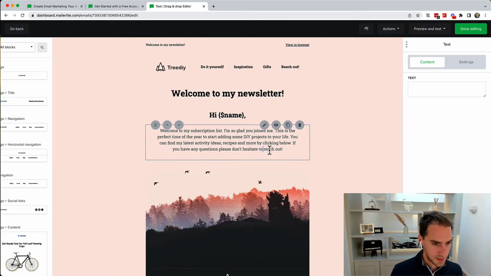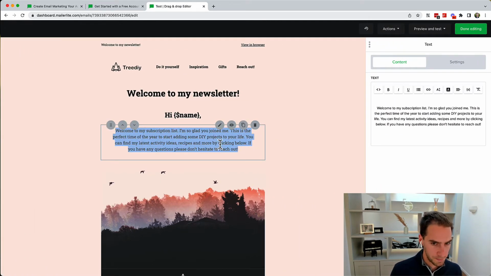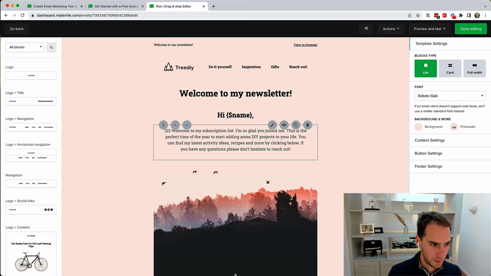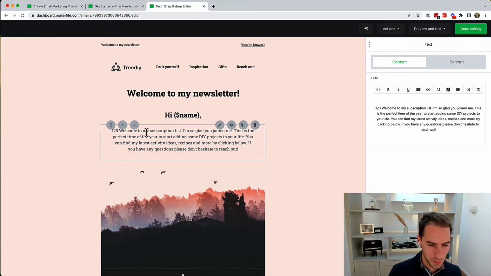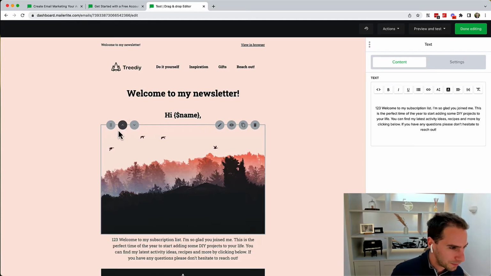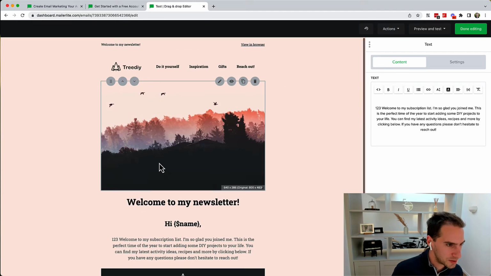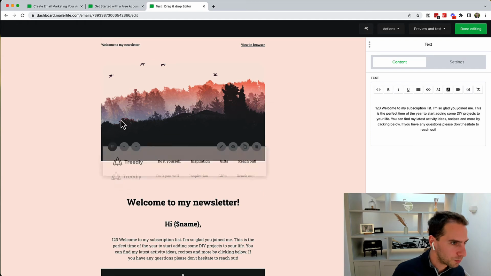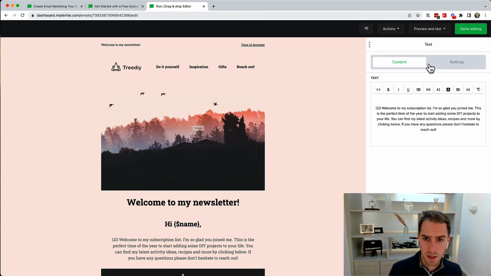So all pretty standard. Slightly annoyingly, I can't edit directly here. I have to jump over here. It's not a deal breaker, but it's 2023. You should be able to edit directly in line and not have to click a save button. But other than that, drag and drop is all pretty smooth. Sometimes you get a bit of jumpiness with these builders, but this seems pretty nice.